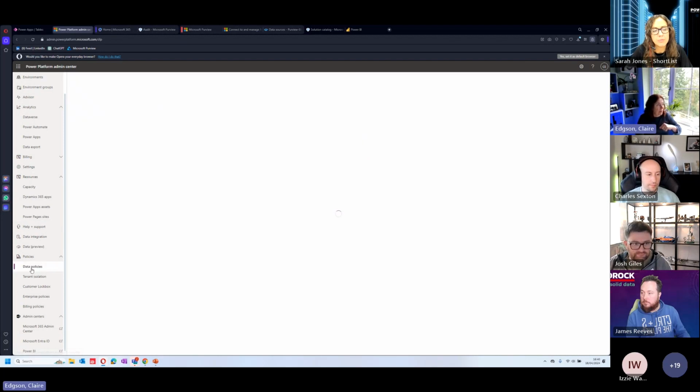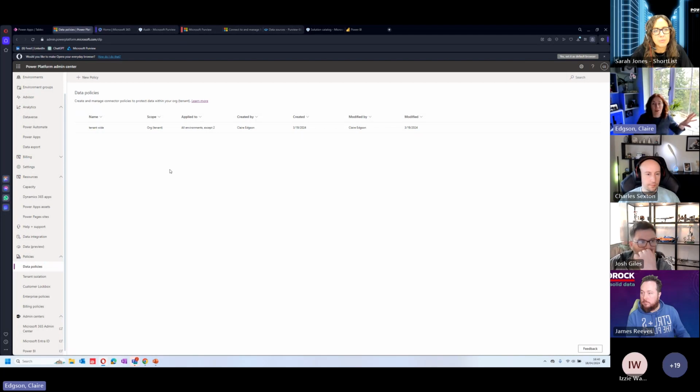Now, we've all seen DLP over some time. These are nothing new. Recently, we got the ability to make dataflows have DLP, as in we can say you can't use SQL, and dataflows actually follow that in Dataflow Gen2. Fantastic.